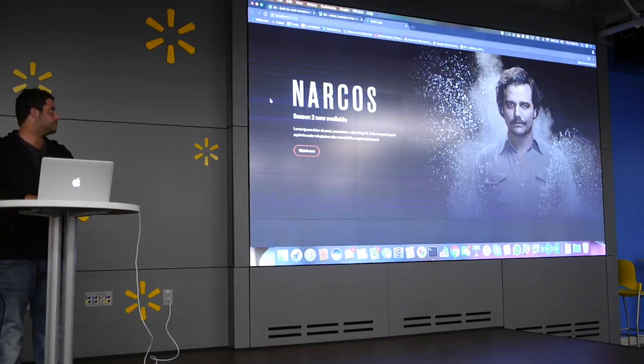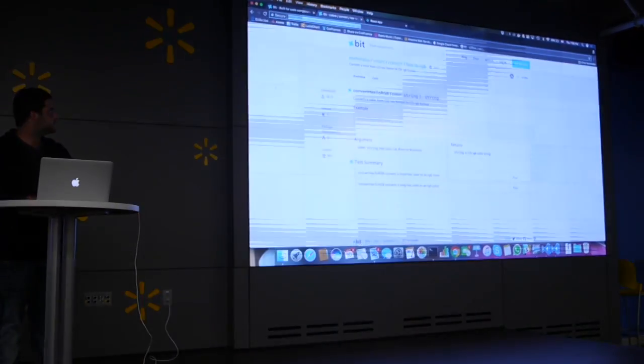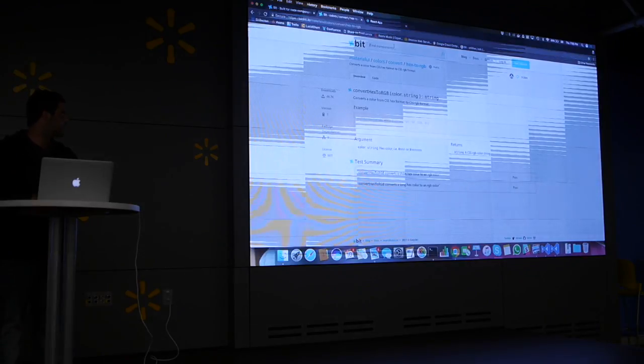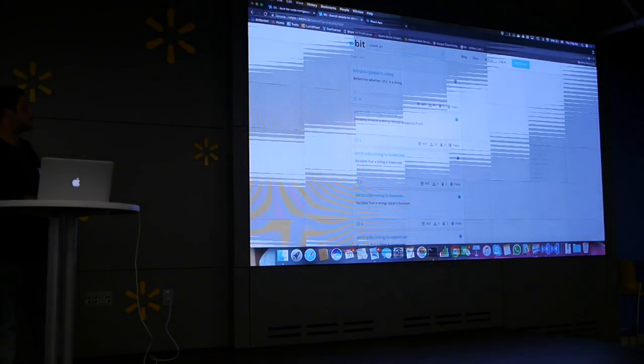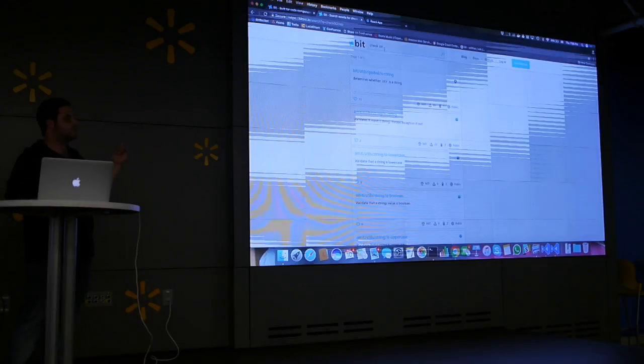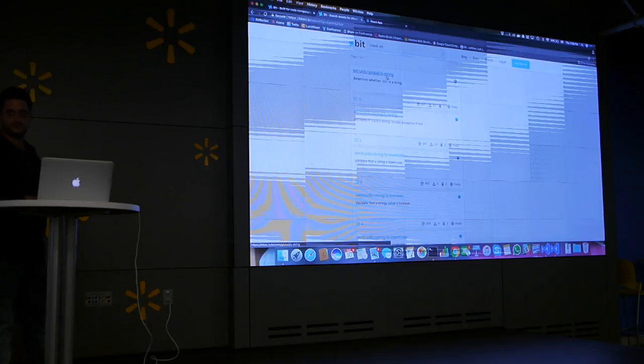Components are highly discoverable in Bit. Right now, you can search components using the Bit search. If I need a function that determines whether a string is a value, I can just write check string. We can see that Bit understands the functionality of code. It really understands the query I just searched. And although I searched for check str, I got components called is-string that I can easily use to do anything.